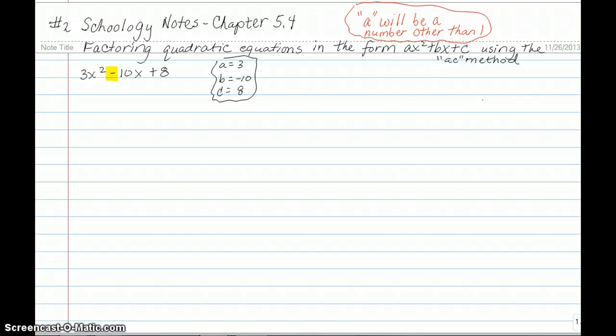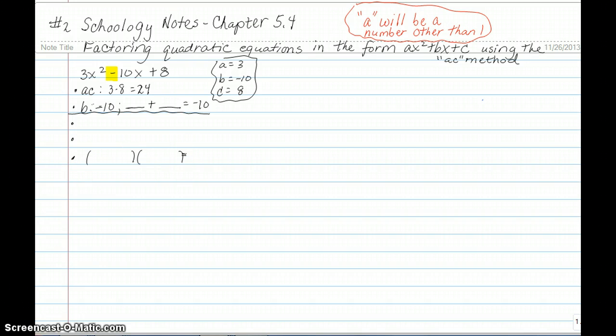So you actually are going to go ahead and set everything up. So you're going to have AC and then B. We can do that right away. So AC, 3 times 8 equals 24. And then B equals negative 10. Which means that something, and leave room for your x's, plus something is negative 10. Okay, we're going to bullet. There's going to be 3 steps here. Your 5th step will actually be the factoring.